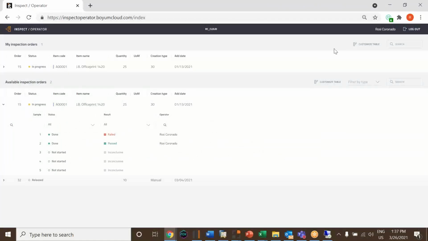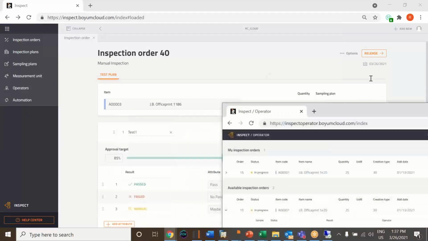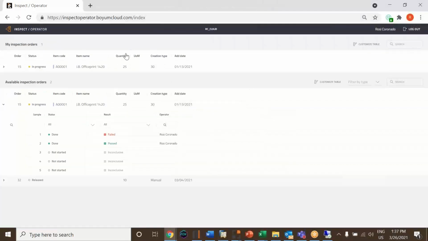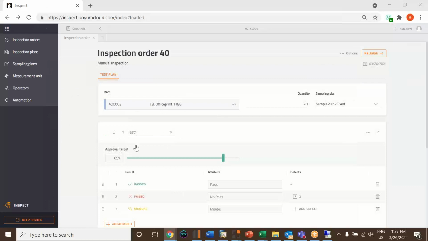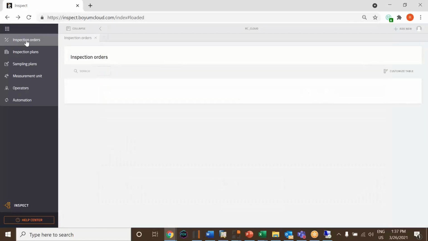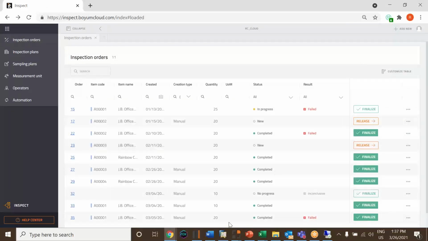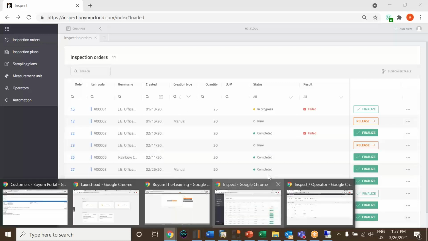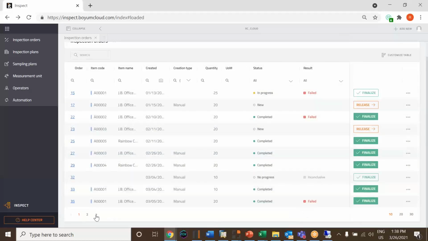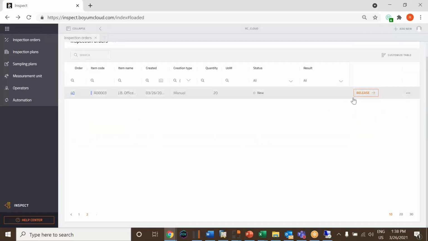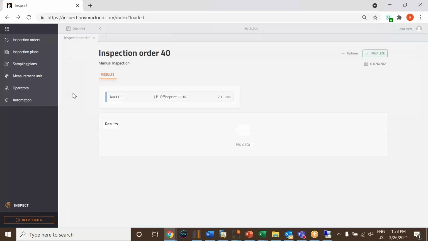Again, 2 different kind of license. The ones, the operator, they are working on it, okay? And the other one is the manager right here. Oops, this is the operator. And the other one is the manager who, just like with produce, you have the production manager and you have the ones that are doing their work. As soon as I release it, I forgot if I released it. Too many screens open, so I got that. I'm gonna release this one.